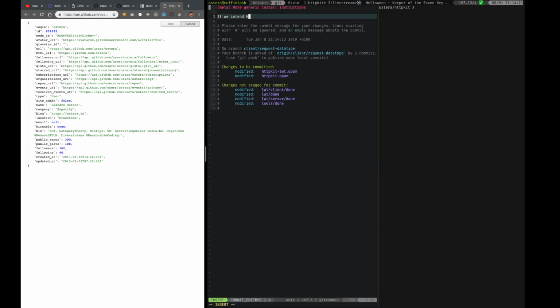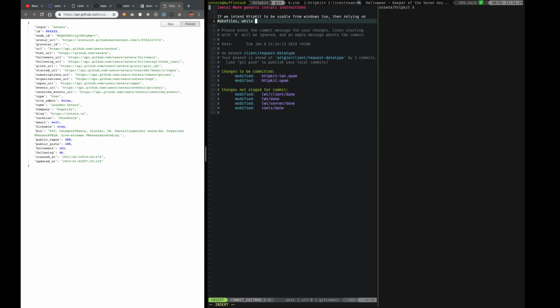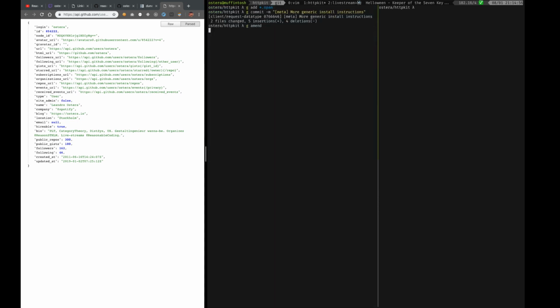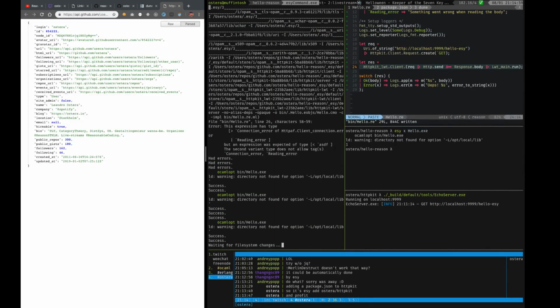If we intend HTTP-Git to be usable from Windows too, then relying on makefiles, well, still workable, but it can be an inconvenience. It's been a long time since I used any makefiles on Windows. A long time. But it was not nice back then. We're talking 2005, 2006 maybe.